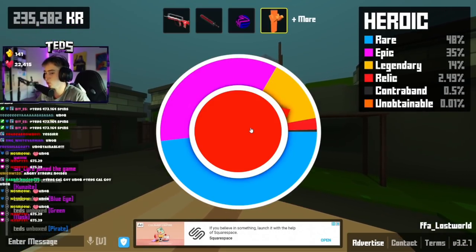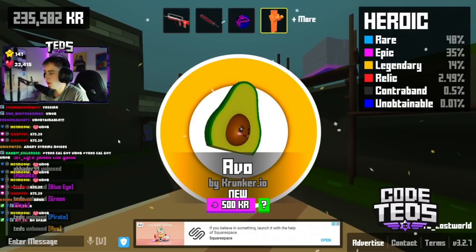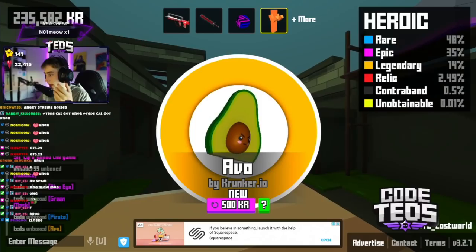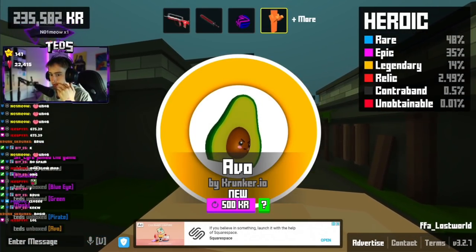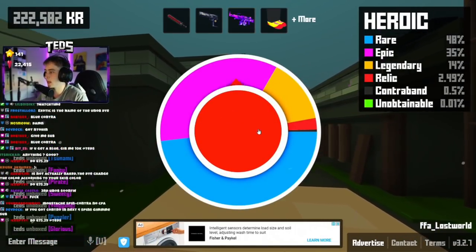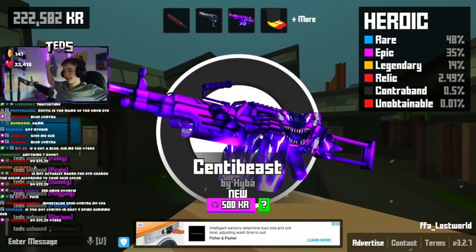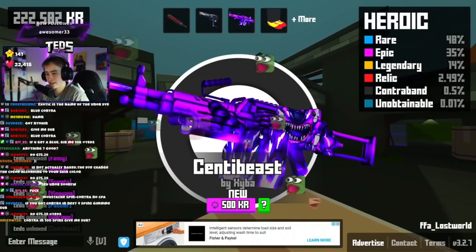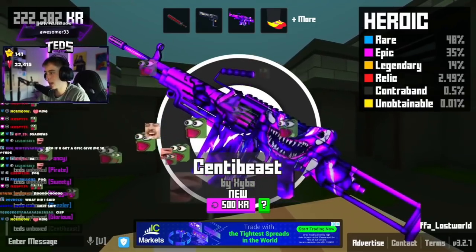Maybe? Ooh. Avo? What even is that? Is that a head item? Does that change my face? That's kind of cool. 800k. First contraband of the night. That is an LMG. I mean, kind of cool, but I don't really like LMGs, but that is actually sick.